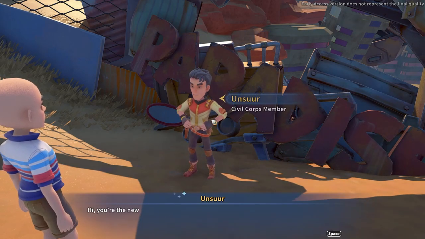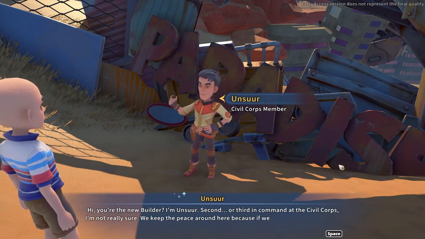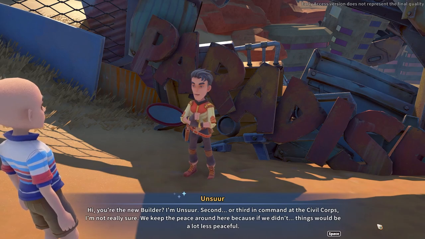Why? Hi. You're the new builder. I'm unsure. I'm unsure about you. Second or third in command in the Civil Corps. Okay. I'm not really sure. We keep the peace around here because if we didn't, things would be a lot less peaceful.